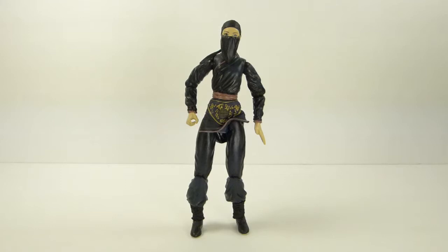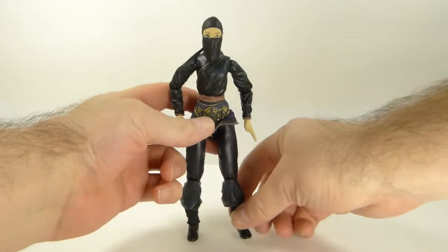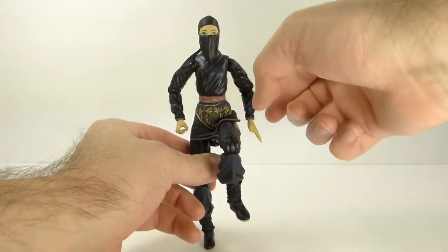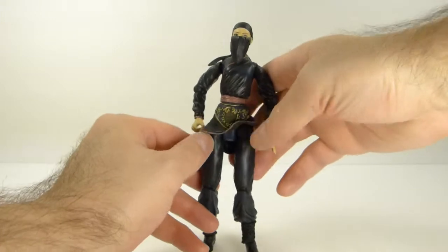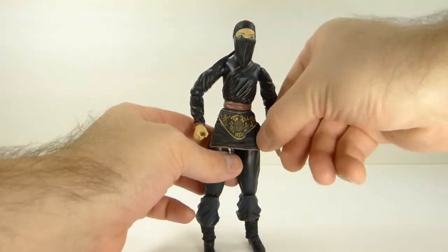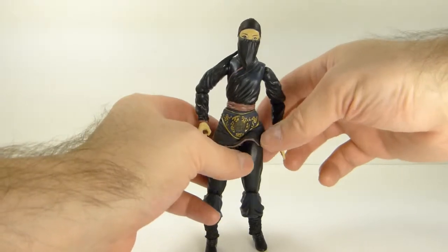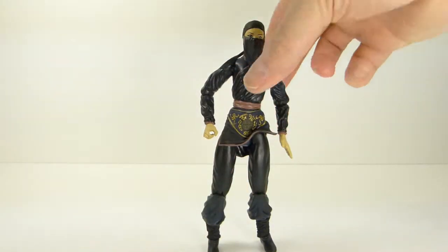Alright, so here we have Gen U out of the package, and the first thing you'll probably notice is that her little skirt here is warped, and that is because in the box they have her in a kicking pose. Unfortunately, it's a double-edged sword. This is a really nice soft rubber material, so it doesn't hinder the articulation, but when you have a figure in a package for an extended period of time, things like this tend to get stuck in one position. So hopefully I can heat it up and see if I can get it to relax a little bit, but since I just took it out of the package, I'm kind of stuck with it the way it is right now.